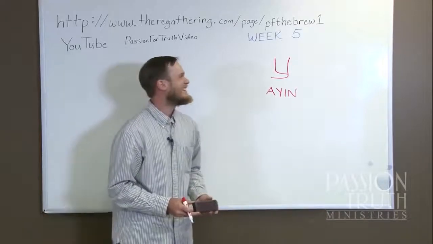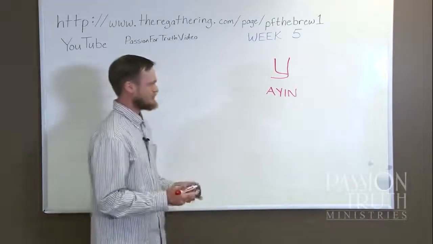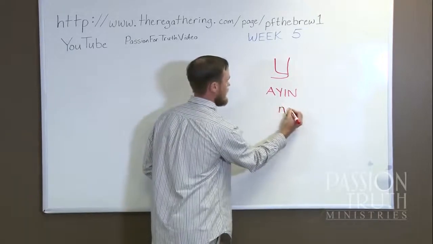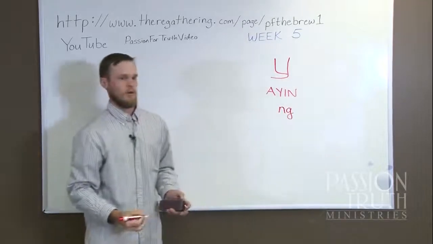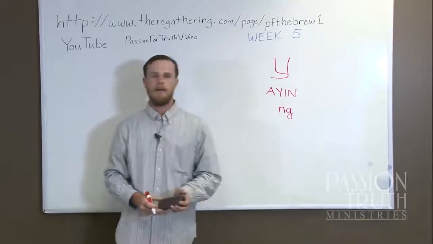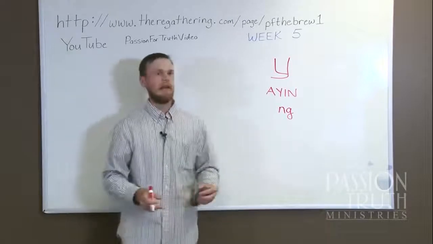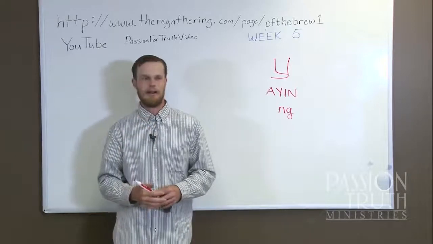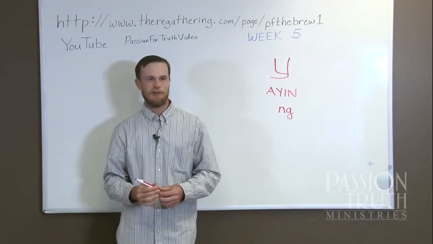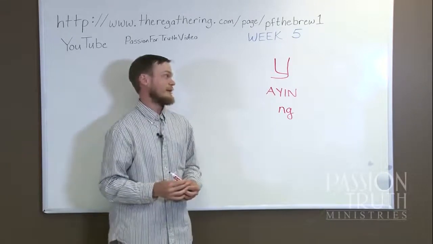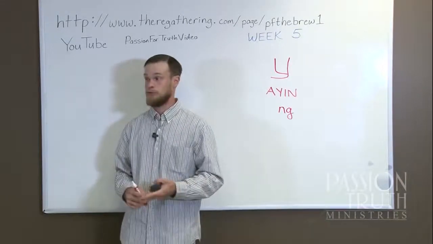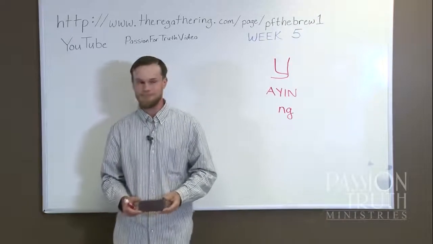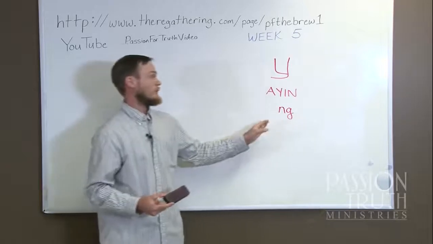But the ayin, though, the sound it makes, the best approximation I can give would be an ng at the end of a word, like at the end of the word long. It's kind of like that, but you have to make that sound at the beginning too. So it's kind of like you're swallowing your tongue. It's a very subtle guttural sound, and it's easy to see why it's becoming silent. Number one, it's hard to pronounce, and number two, it's a very subtle sound. I don't know if people online can even hear what I'm doing.